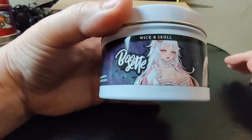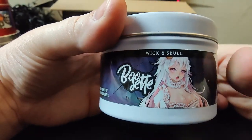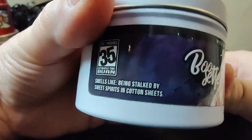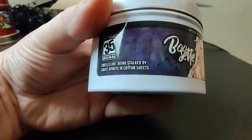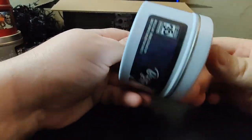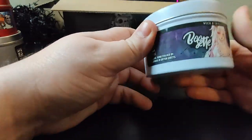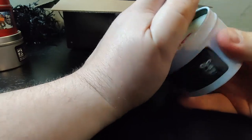And because, well, I had to, we got Boo set. They also have a Bell set one, but I'm very partial to Boo and King Boo, stalked by sweet spirits in the cotton sheet. Okay, I did not know that description said that, but that's super funny. White, same label here. Boo set. I'm anticipating this one to hopefully be purple. I would like it to be purple.